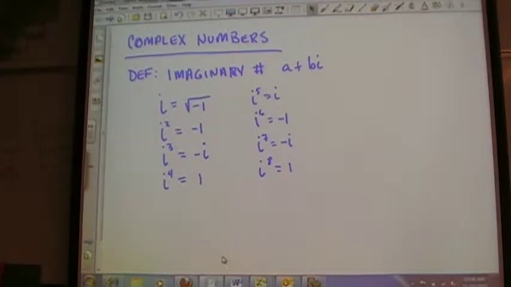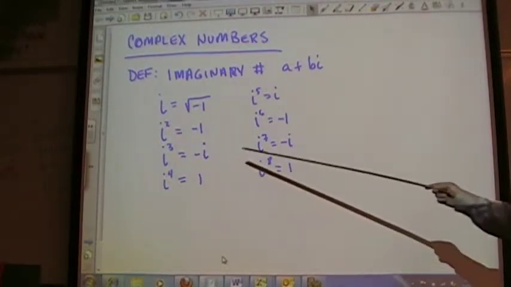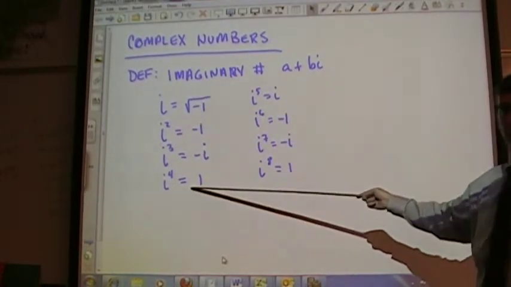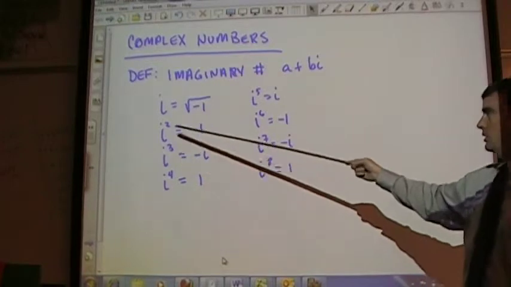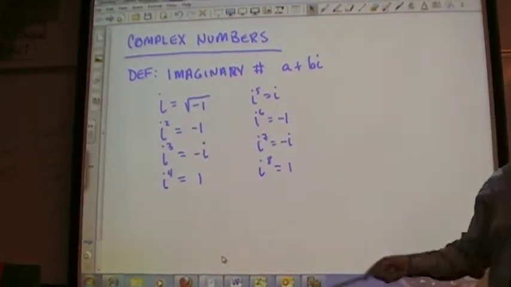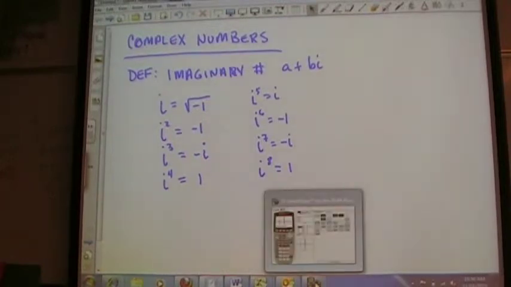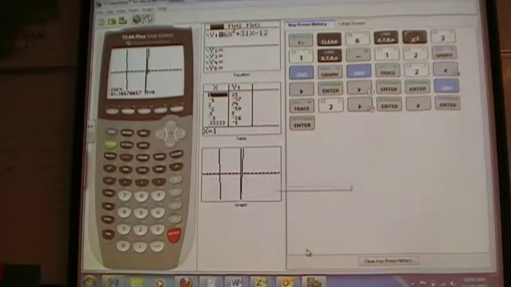Right? Now, if you know this first table, you're set from here down to here. You know all the i's. i is the square root of -1. There is an i button on your calculator. Okay, so let me pull the calculator up here real quick. We have to write down the table. Yes, you need to know that table.